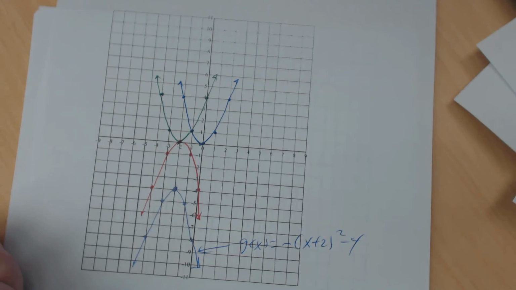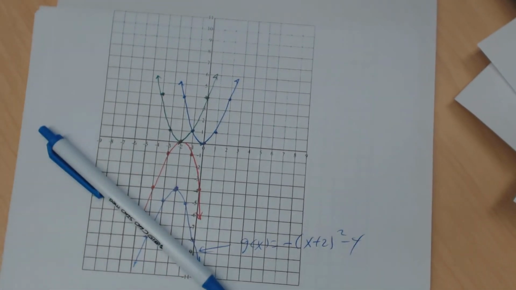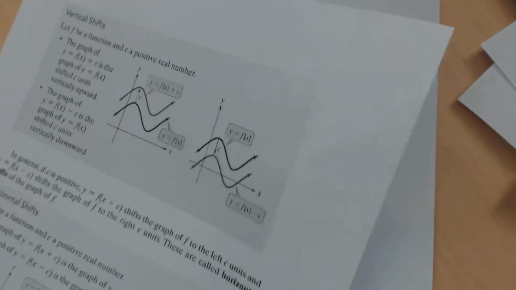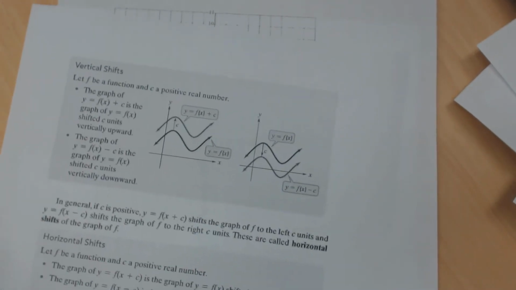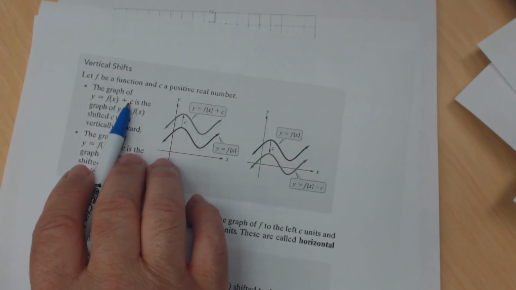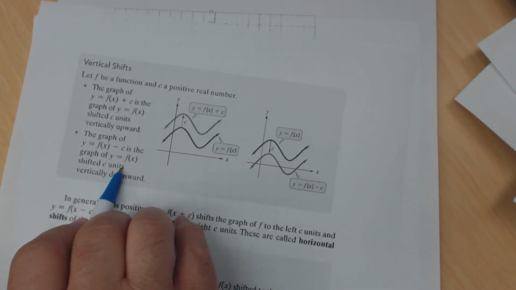Okay, so that's going to take care of that. One other thing, let's kind of review what we did so far. So let me quickly get some information that we're going to need to review this. Okay, so we talked about a vertical shift. If you're taking a function and adding a number on the outside, then you're going to shift it up that number of units. If you're subtracting, you're going to shift it down that number of units.